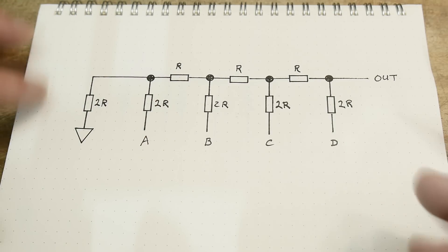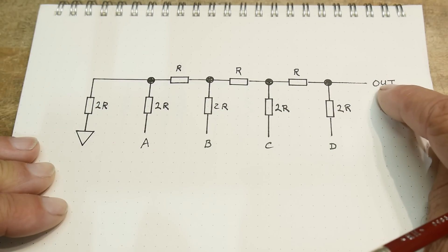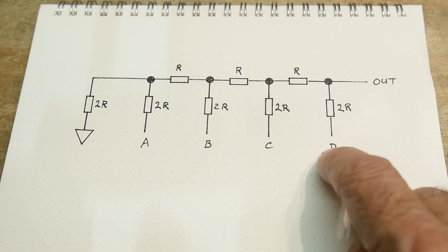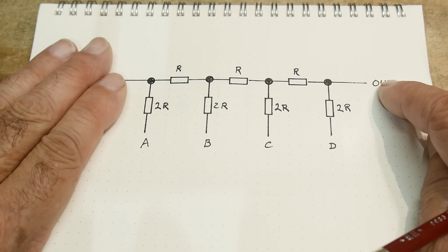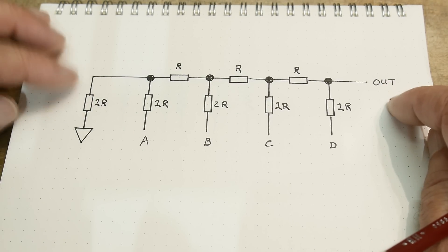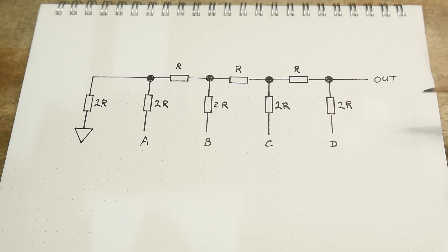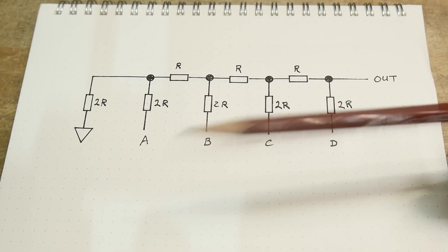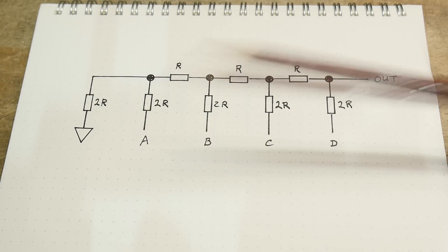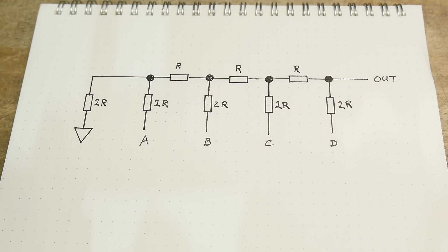You can set these up to get various voltages out. If they're all zero volts, you're going to get zero volts out. And if they're all high, you will get all high out — except for that one resistor that's going to pull it down a little bit. So you're going to get a little bit less than the full 10 volts. These are quite handy because they're very inexpensive, and a lot of times they're the basis of actual DAC converters. If you look inside a DAC converter, you might see things like this — a little fancier, but maybe the basics are the same.